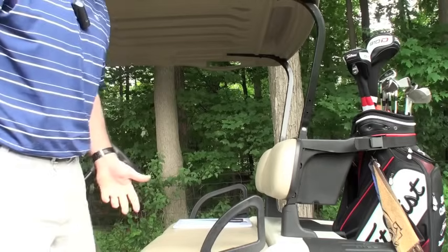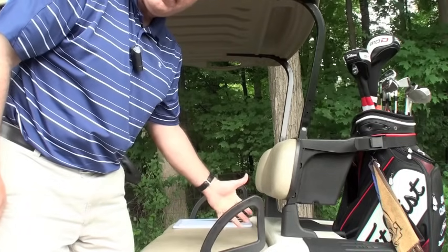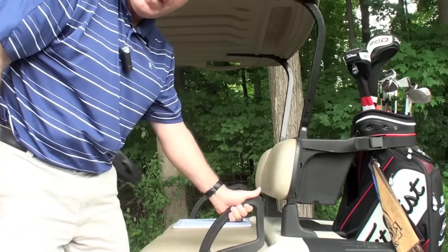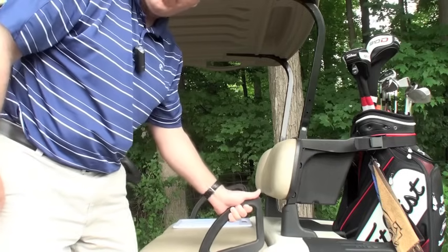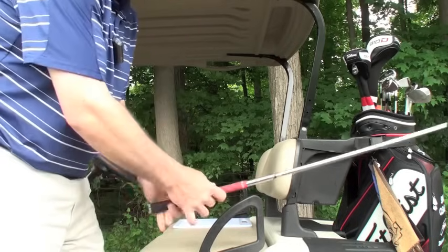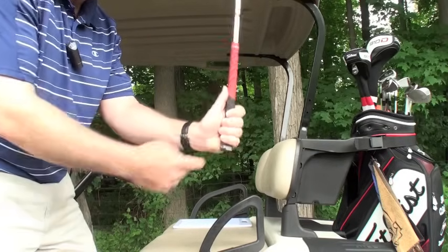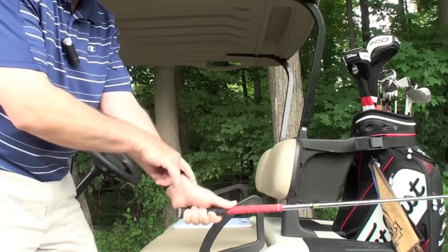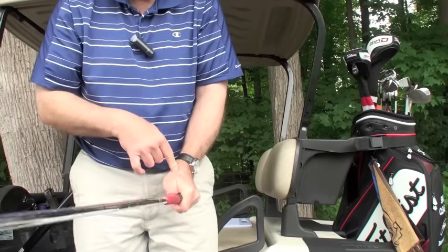What about the railing of a balcony? If I'm going to grab the railing of a balcony, or the seat of the cart here, notice I'm going to be grabbing it right there with my fingers, applying the fingers to the heel pad, and I'm able to pull that off. So that's how it works — grab the railing, grab the suitcase, grab the umbrella. So you'll notice right above your thumb there's a little cavity called the snuff box. This is where your wrists are going to hinge.